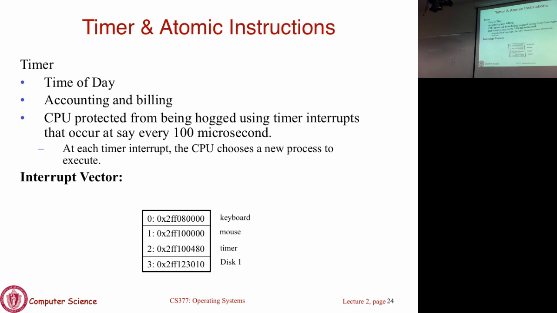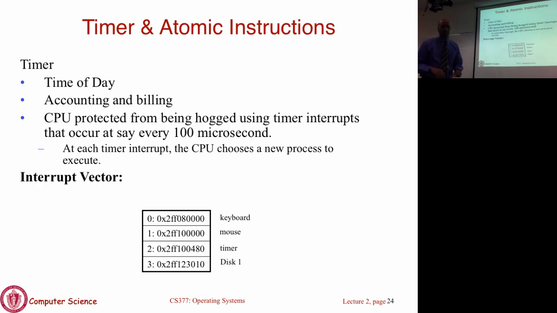And the timer goes off. You say now you're done. I'm going to switch to process C. This is how CPU scheduling works. This is how, when there are multiple processes running concurrently, each gets its turn to run on the CPU. What is actually enabling that underneath is a timer. In this case, the kernel is going to set the timer, and when the timer goes off, that process is evicted from the CPU and something else gets to run. So that's basically the timer feature on your machine.